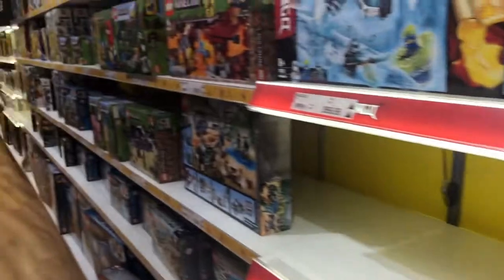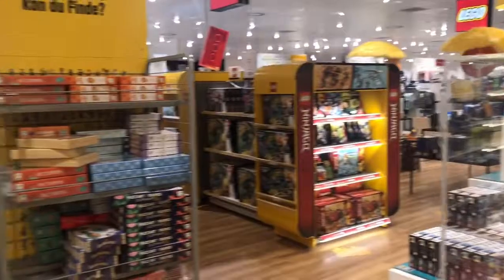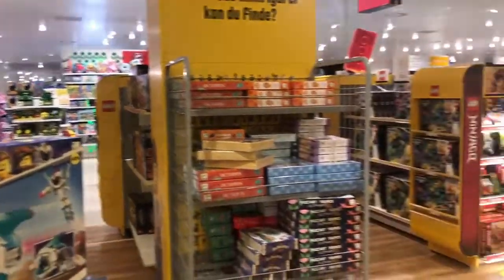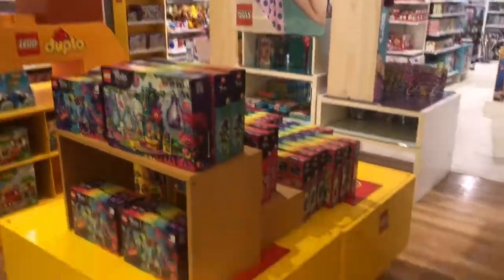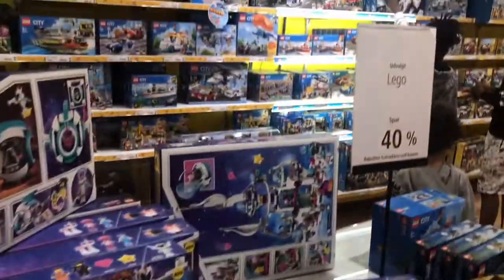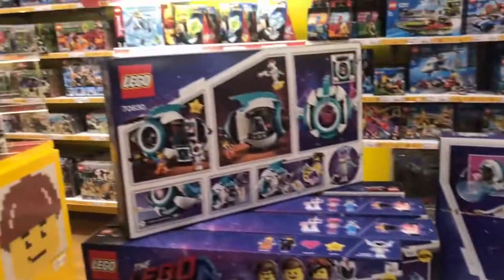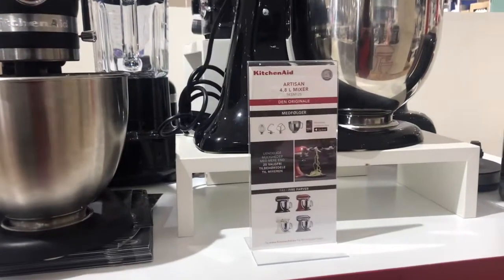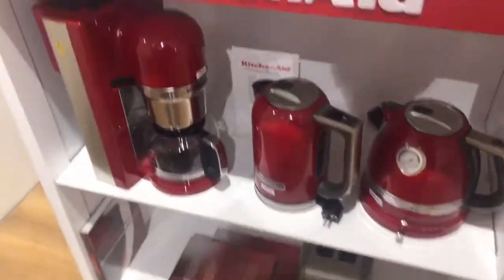So many little guys, it's a magazine. It's on sale. Yeah, but I think it's red. Oh my God, it's beautiful. Check it.